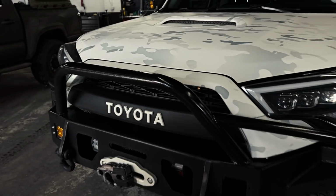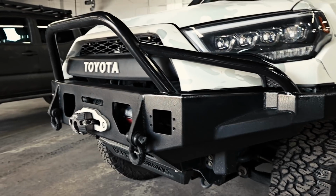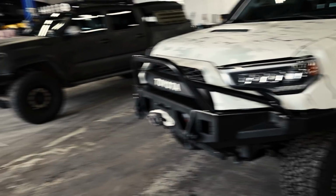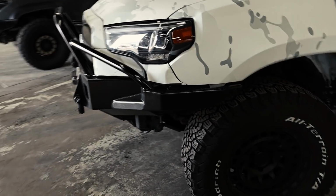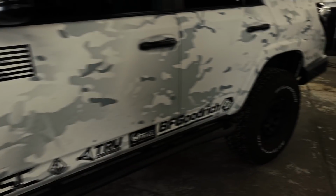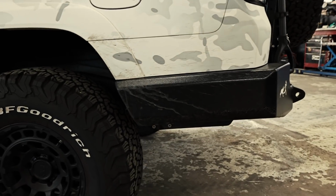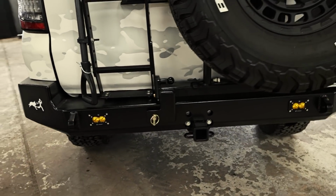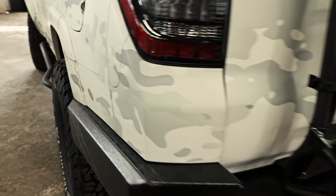Background noise. So front bumper and rear bumper are both aluminum. They are made by Hefty Fabworks out of Colorado Springs. I chose to go with them just to try and take a little bit of the load off of the suspension amongst some other things. They're, believe it or not, pretty resilient for being aluminum. Hefty Fabworks does a really great job with fit and finish. On the back, it's a single swing arm. The suspension is Old Man Emu, their BP51 suspension. I know some people have had some gripes with them, but honestly, it's been pretty phenomenal. We've had no issues at all.